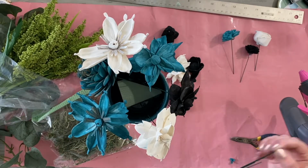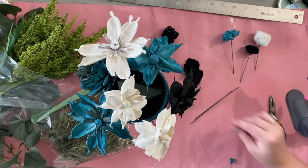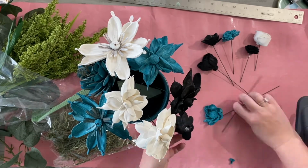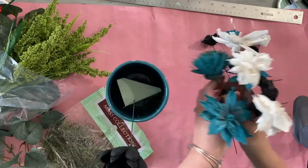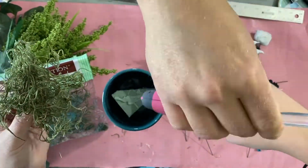I already glued in a piece of floral foam into the bottom. I don't necessarily fill the whole container. This container did come from Sola wood flower, as well as the rest of everything that you see me using here. They have really cool decorations to be able to create with your Sola wood flowers.